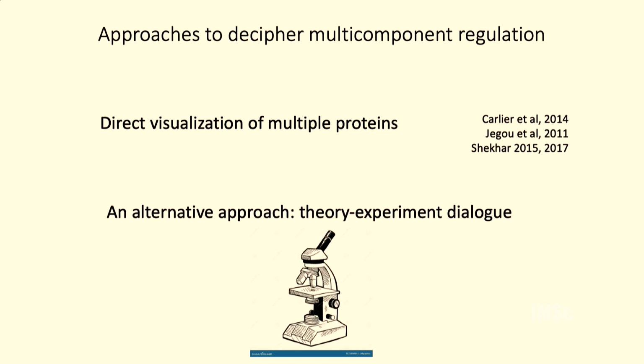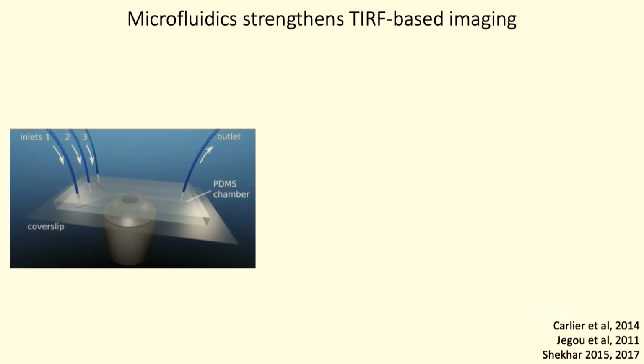But an alternative approach, which is what I'm going to talk about, is to come up with a theory-experiment dialogue, where you make hypotheses about the systems, you turn them into simple mathematical models, you compare them to the data, and then you see if the model really works. The models, of course, are falsifiable, so you can compare them rigorously to experimental data. If it doesn't match, then you throw it away and try to modify the model to account for the data. You'll see what I'm talking about. The way I see it, it's an alternative microscope for an experimentalist, who, rather than visualizing the proteins, can use this other method to decipher the actual mechanisms of such multi-component regulation.